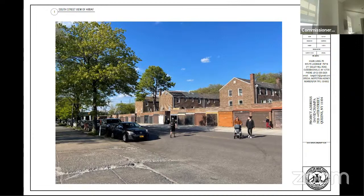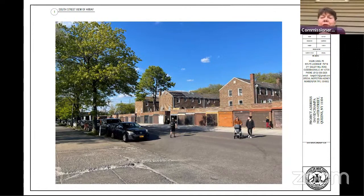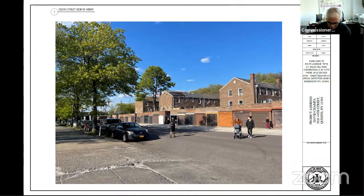Yes, I'm sorry, I had to unmute. In the matter of a certificate of appropriateness, Borough of Queens, LPC 21-05-696, 3926 44th Street, Sunnyside Gardens Historic District. A simplified colonial revival style house designed by Clarence Stein and Henry Wright and built in 1927. Application is to install solar panels. I note that the building style, scale, materials, and details are among the features that contribute to the special architectural and historic character of the Sunnyside Gardens Historic District.